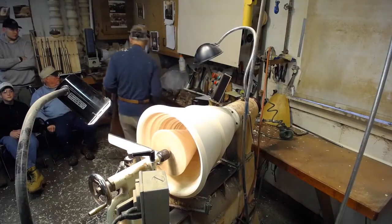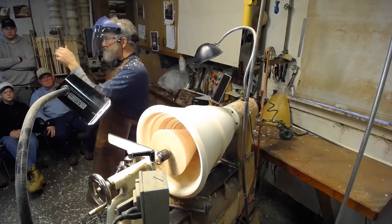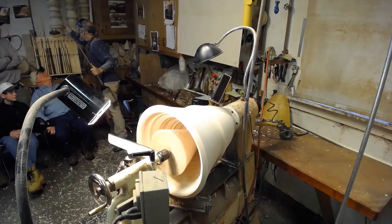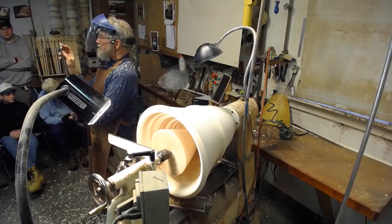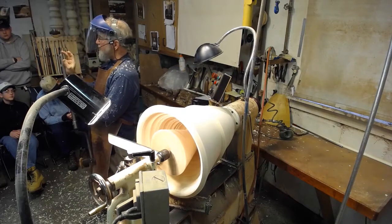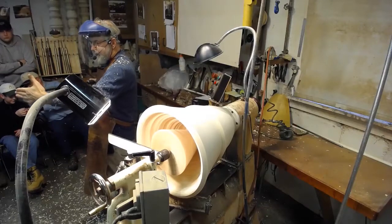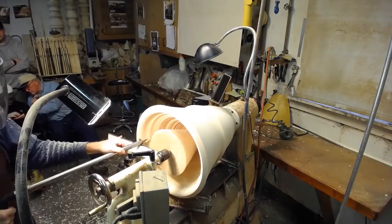Then I switched to my other arm brace tool. This is the same arm brace handle. Actually, John made me this nice heavy-duty shaft. The shaft that normally comes with it is about that long and thinner. I'll pass around a couple of these. The tip I'm using here, I call it a spear point. It's quarter inch square, and it's ground to be a very narrow cutting tip. It's also relieved on the bottom and the sides so that there's very little resistance. If I want to jab it straight into the wood, which you'll see me do, a wide tip would have more resistance pushing it into the end grain. Because I am going to use this straight into the grain of the wood, and there's a lot of resistance to that.